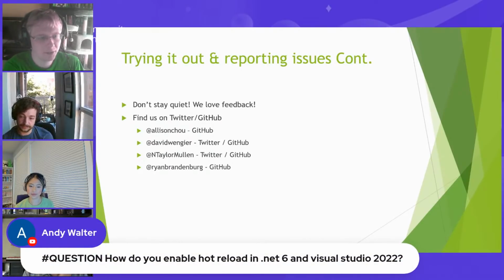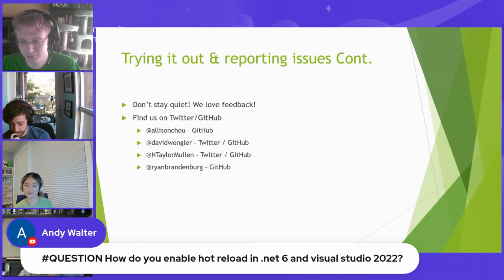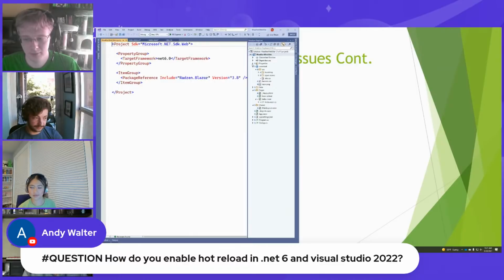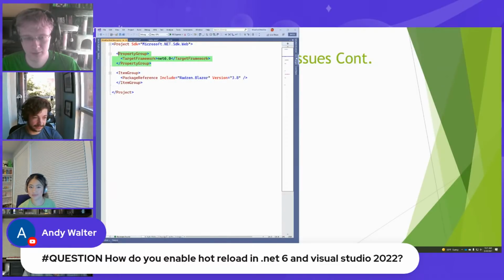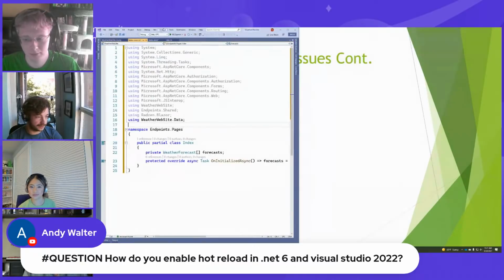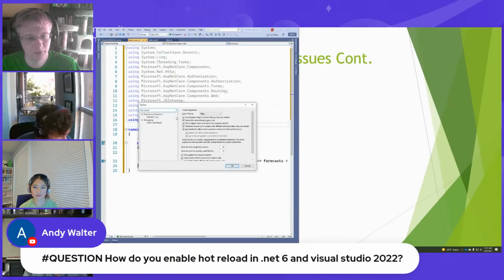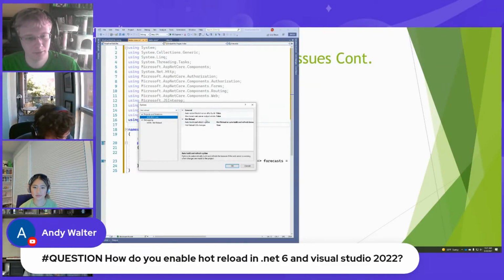So there's a question on hot reload. There is a doc on turning on hot reload in existing projects. In the settings in here, there are options like auto build and refresh when you save, auto reload, and hot reload CSS. I haven't changed any of these. These are just the defaults.